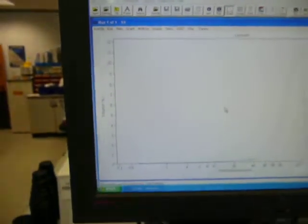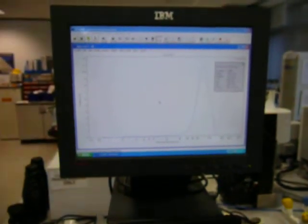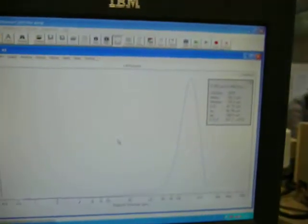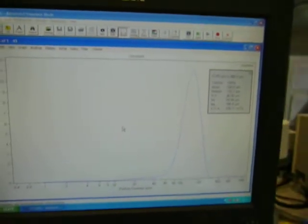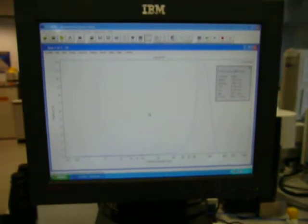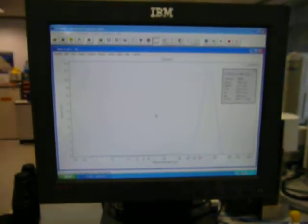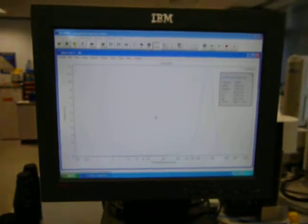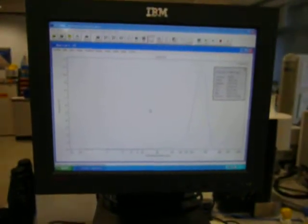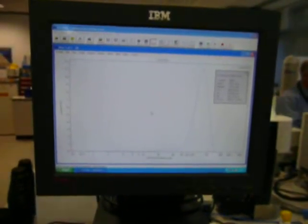The size distribution is displayed on the screen, and it will adjust slightly as it gathers more and more data. You can also display some stats on the screen in real time. Okay, and you can archive this data? Yes. You can plot trend graphs and overlay graphs. If you want to repeat the sample in 5 minutes' time to make sure the dispersion is stable, you can repeat it and then overlay the graph so you can see it hasn't changed.